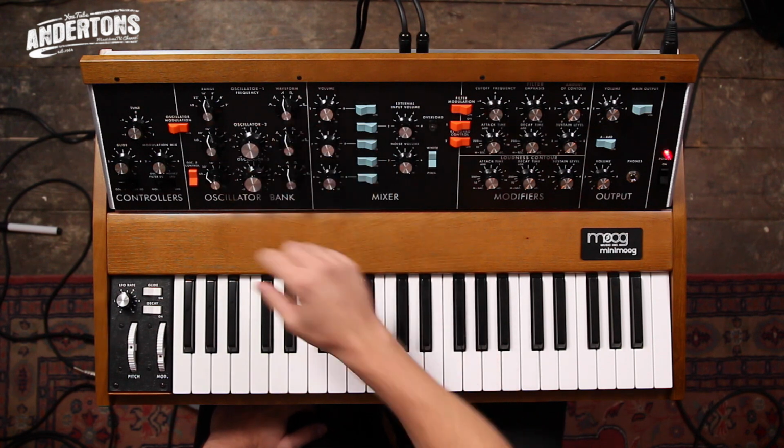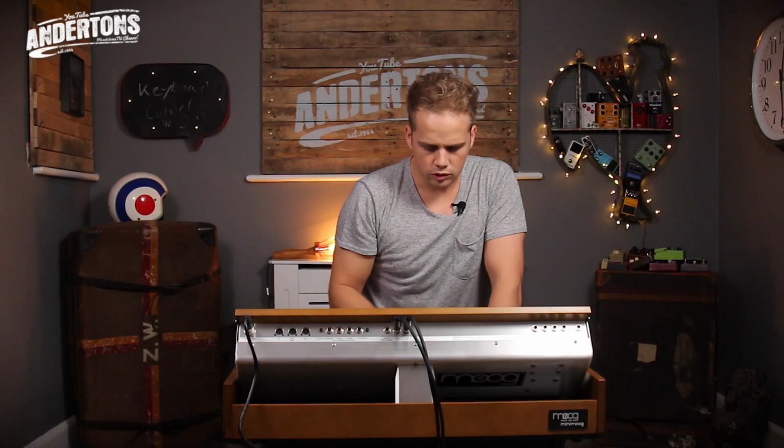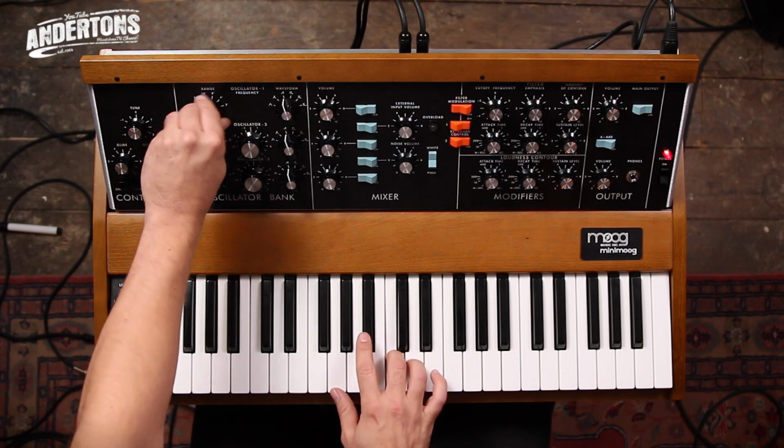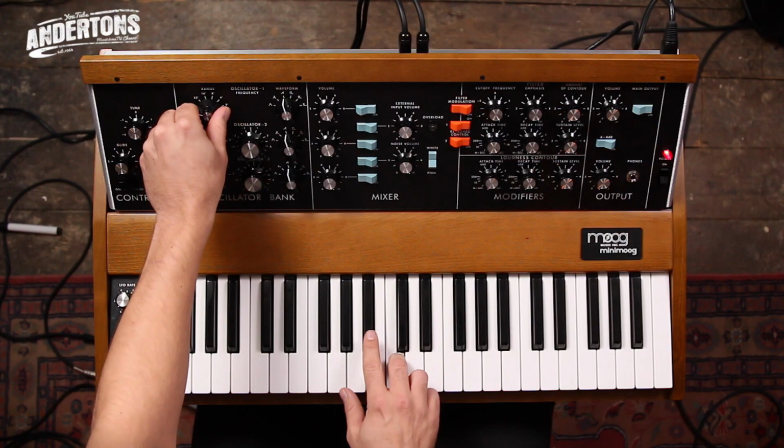Right, cool. So that's a wide open saw wave, oscillator one. Let's flick the... I mean, that's in the room, that's gone so low that the speaker can't even take it.